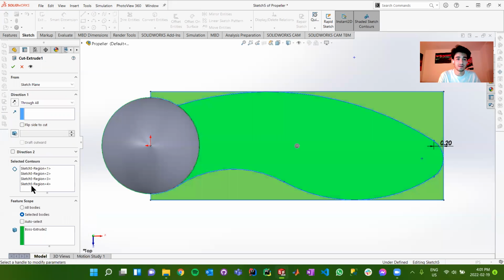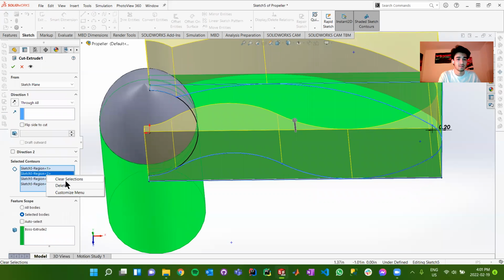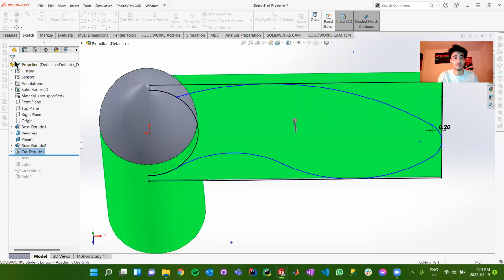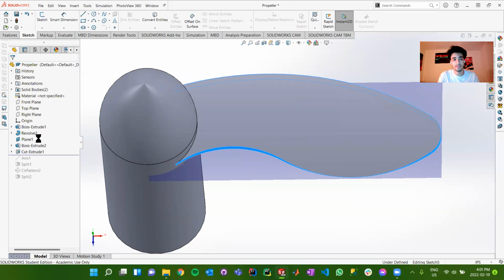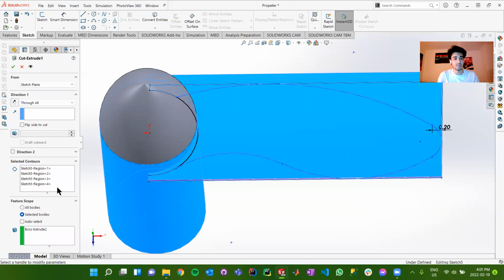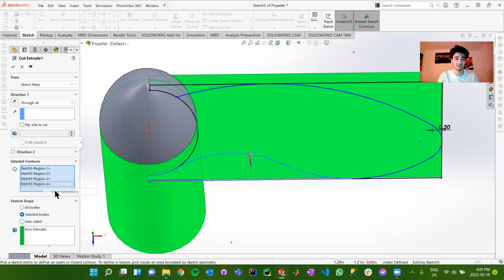You'll see there's a couple of different contours that I selected, right? I'm going to deselect all of these just so you guys can see what I actually did. So clear selections, and then we're going to clear the feature scope. And actually, I'm going to keep it as it was, sorry, because I realize it's actually going to affect our geometry later on. Edit feature. Sorry about this. My computer's a little slow. Cool. And I'm just going to get rid of these contours again, and we'll do it again right from scratch. So right click, clear selection.